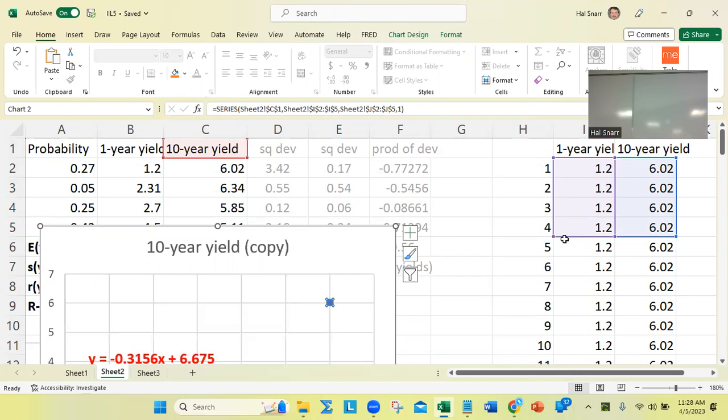You click on the dot, right? You can drag this blue box over here. Yeah. You can drag this purple box over here. Right? And then you just click on it.